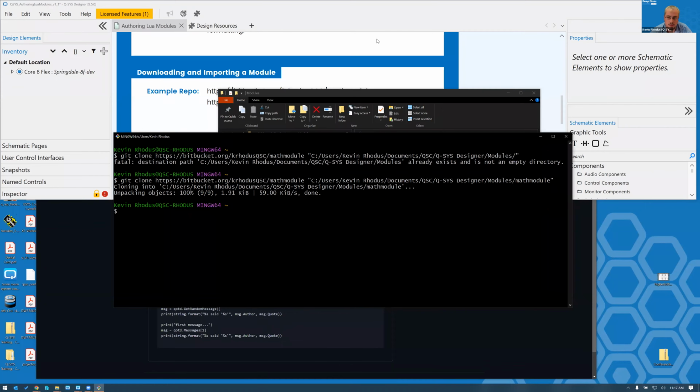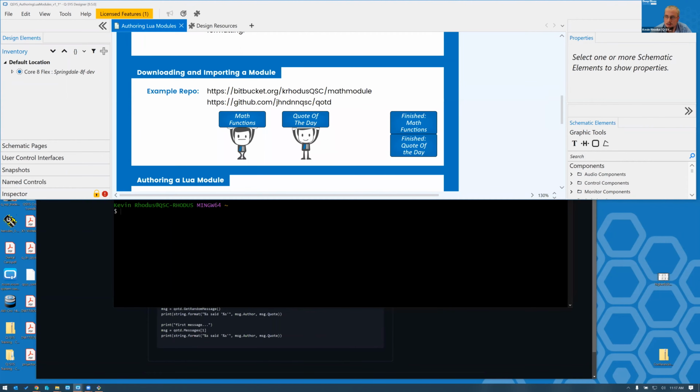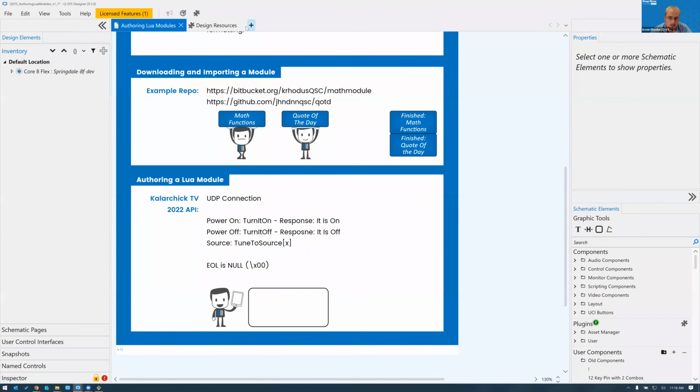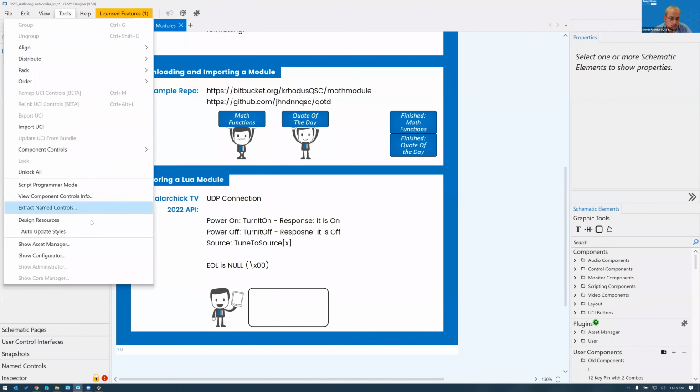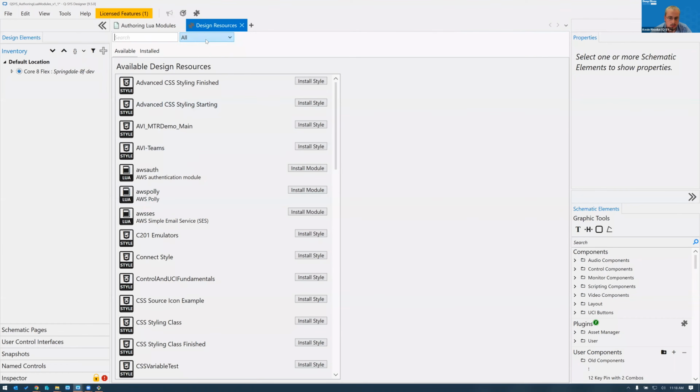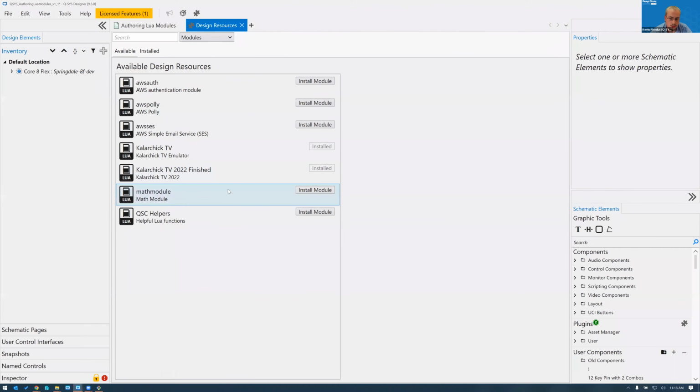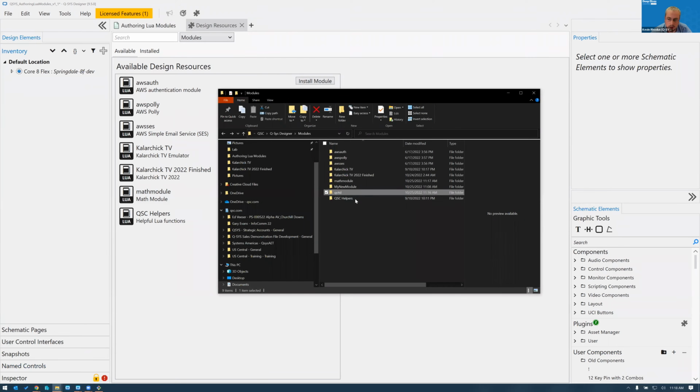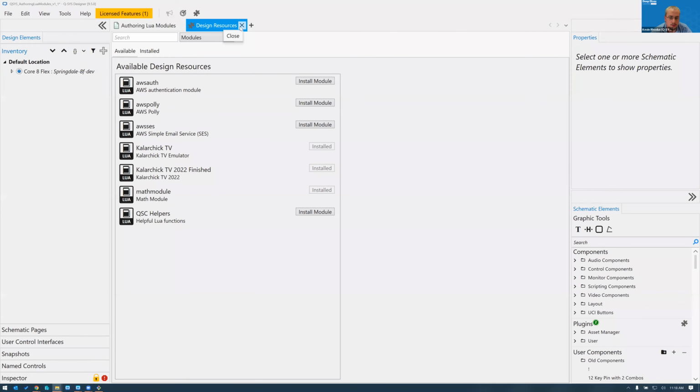And now if I want to import these into my design, I simply go to my design resources, filter by modules, we're going to install our math module, and we're going to see why our quote of the day did not show up.